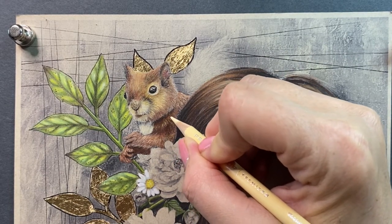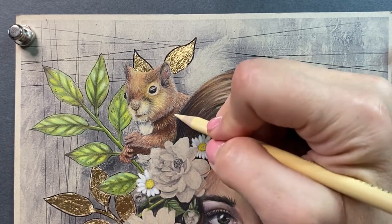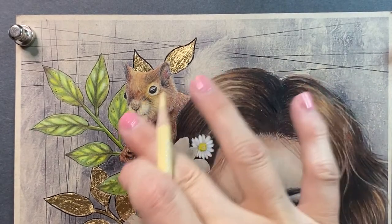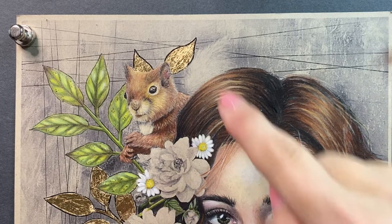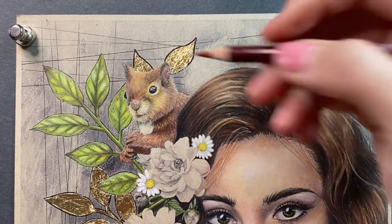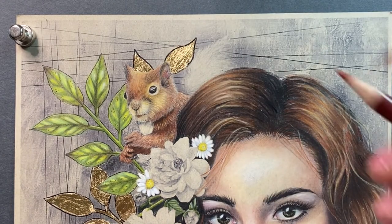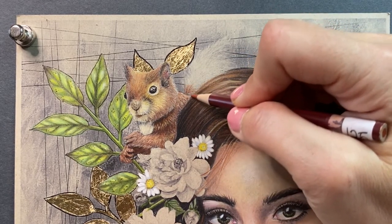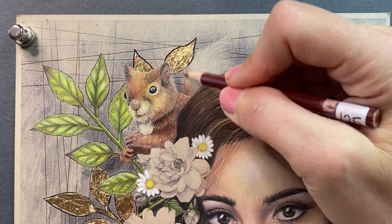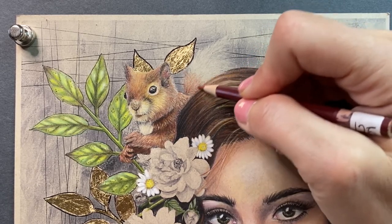I'm feeling like I just want a few more hairs to show. Is it vivid enough for me? I don't know. Oh, I can't forget the tail. Jeez Louise. Our little squirrel would be bummed if I didn't give him a tail. All right, so I'm gonna start just very, very lightly putting this in here.